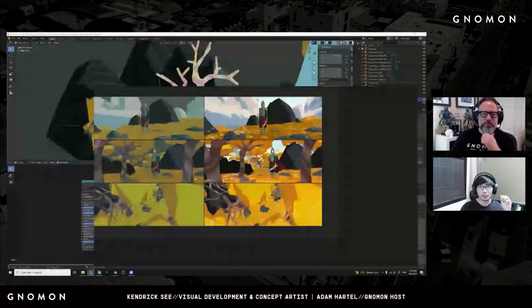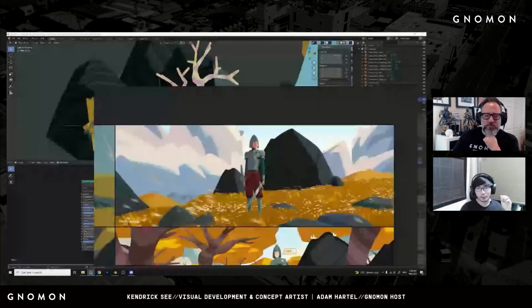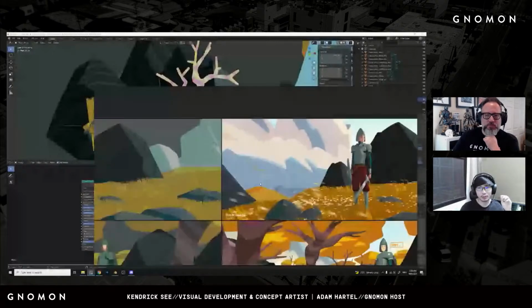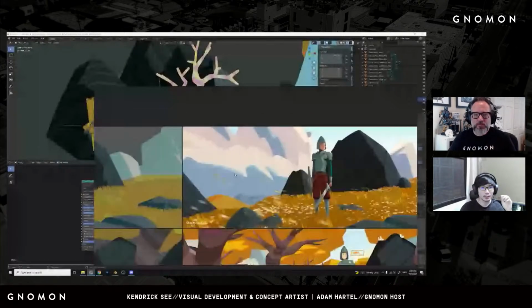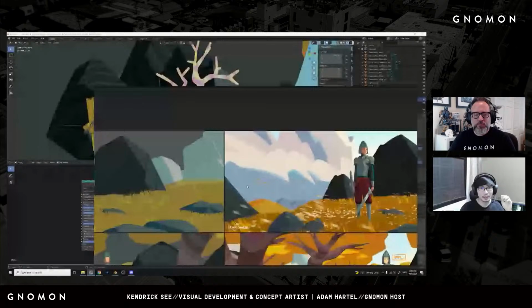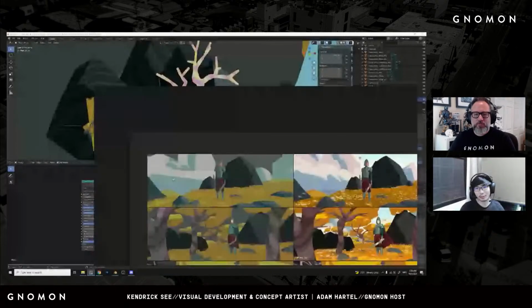So for this particular style, I finish fixing all the edges to make it round. I just add more definition to the form. The clouds, as you can see here, it's all right, but it's not good enough.